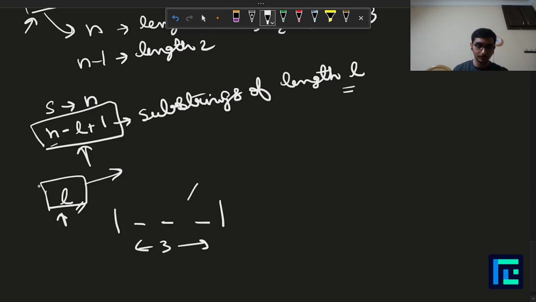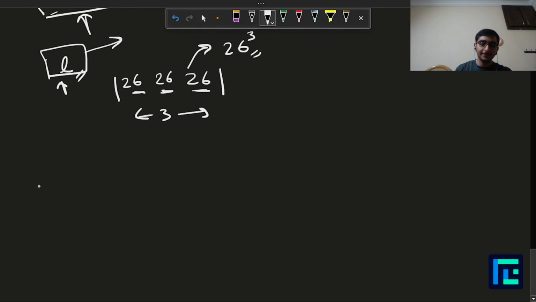This is my question now. So I have 3 positions here. This position can be filled in 26 ways, this position can be filled in 26 ways, and this position can be filled in 26 ways, right? Because we are just considering lowercase English alphabets. So can I say there will be 26 power 3 ways?